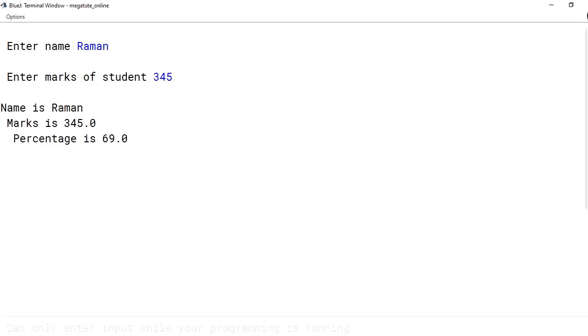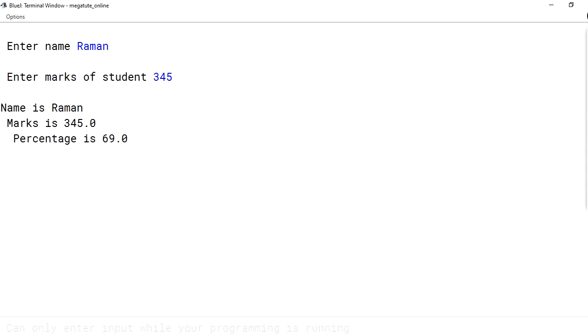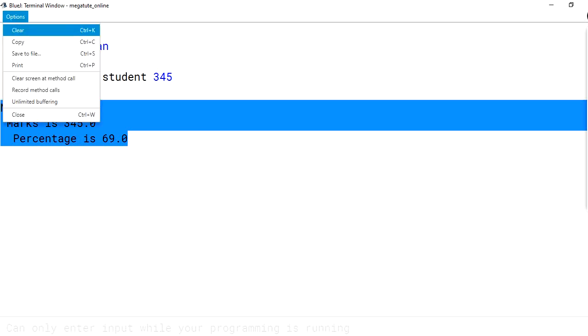Now the calculation has been done and it is showing you the percentage. This percentage has been calculated by the process function. So after the input function, the process function got executed, the percentage is calculated, and in the output function, the details, along with the percentage, have been shown, right? I think that this makes sense to you now.